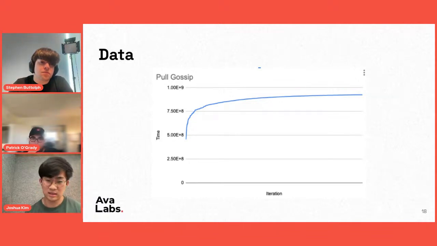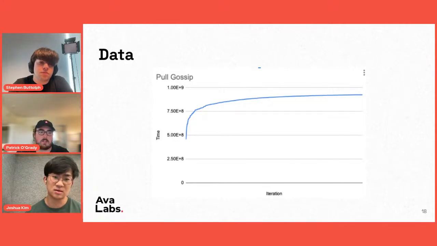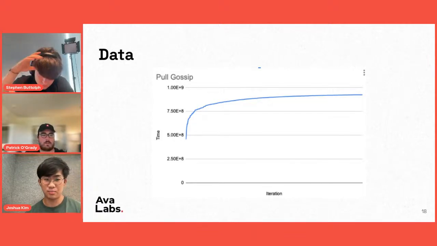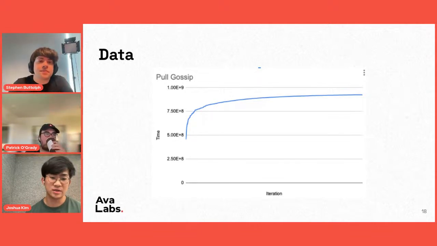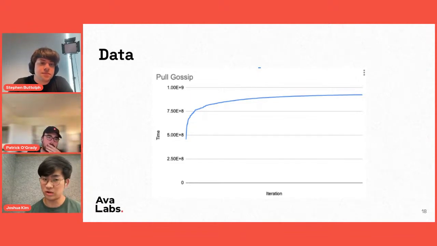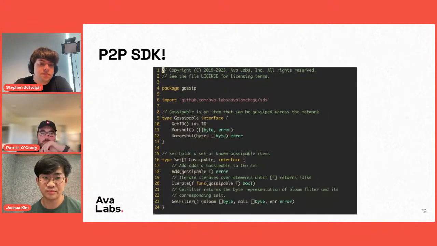So I think in the next upcoming release, we're expecting to use something like push and pull. Push is used to build up a really quick mass of transactions immediately, and then this pull Bloom filter based approach gets it over the finish line and finishes up those higher quantile latencies. So it should be really quick at first, and then the pull based stuff should make it speed up exponentially fast to complete propagation to the rest of the network.